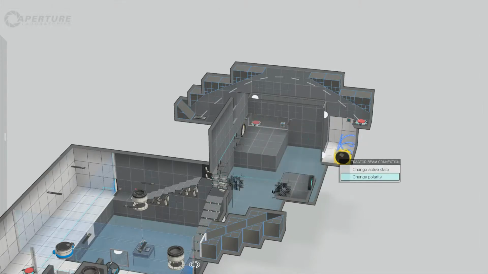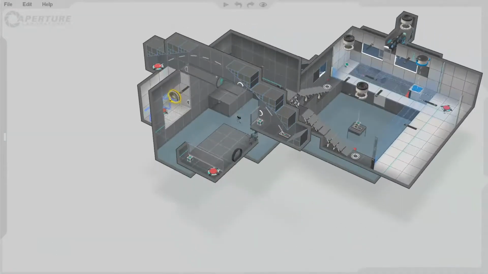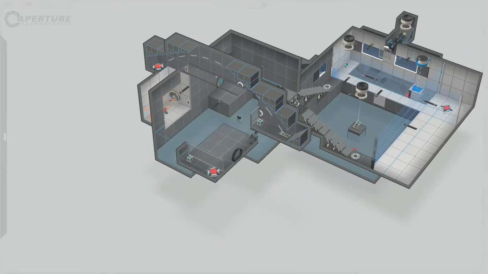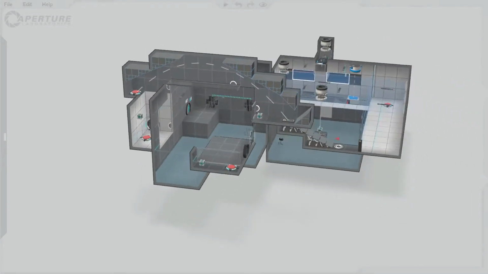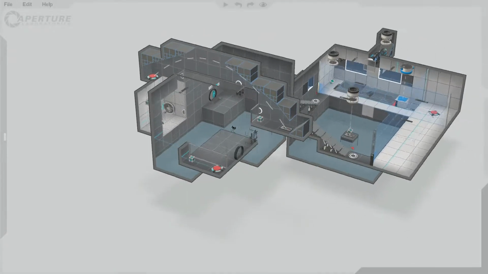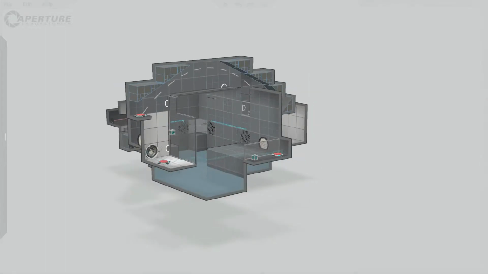Button connects to that. Change polarity. In fact, we can not start reversed. I meant to start enabled. So the first thing you have to do is put the button on there to turn this on, so that you can move this cube over here.